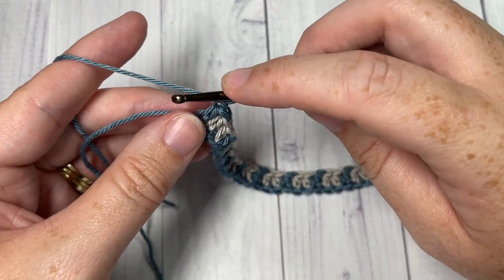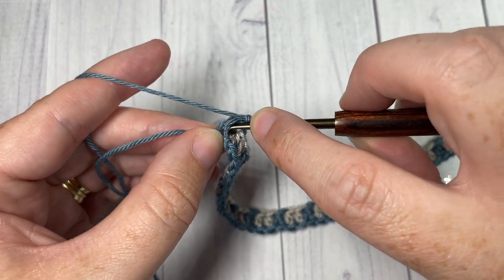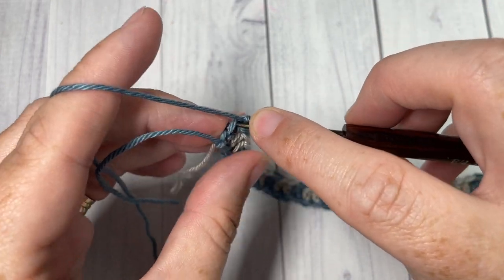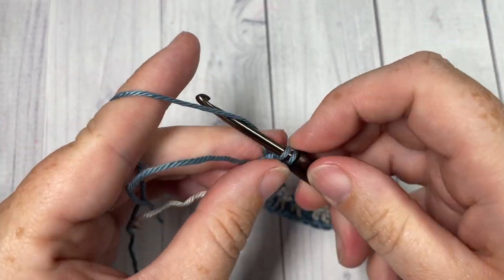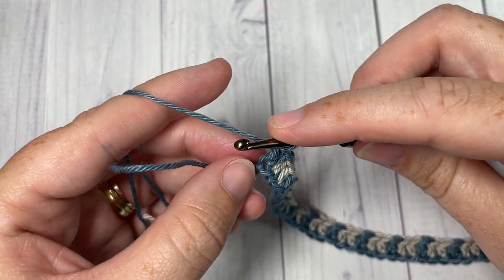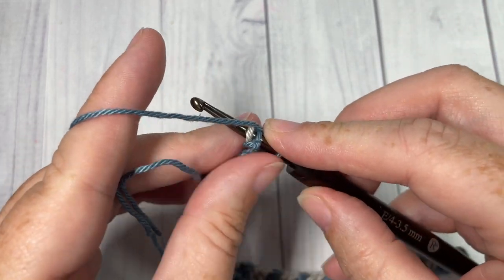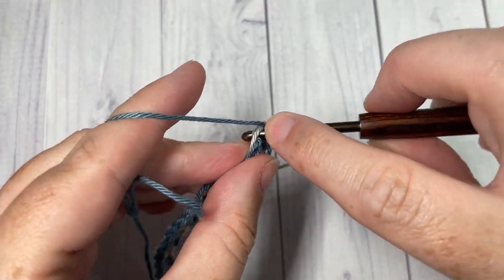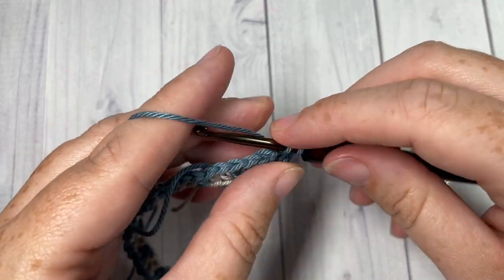What you're going to do is you're going to start by working a single crochet just around the post on the rough edge, or you can even work through the post if you would like, of that double crochet stitch, but you're just working 1 single crochet. Then you're going to be there at your first corner. Into your corner, you're going to work 3 single crochet stitches, and this is going to bring you around to your long edge.